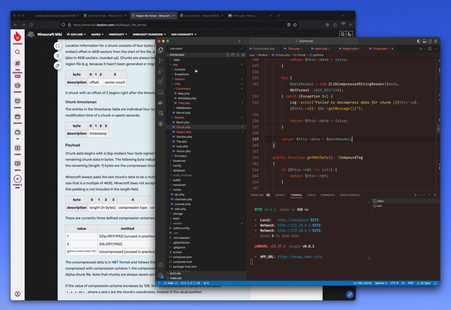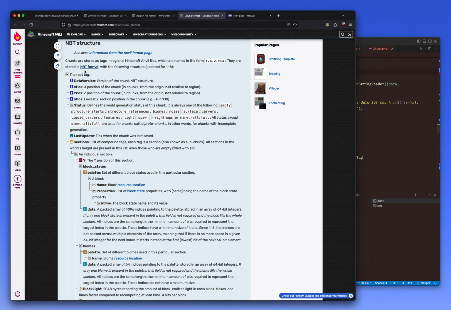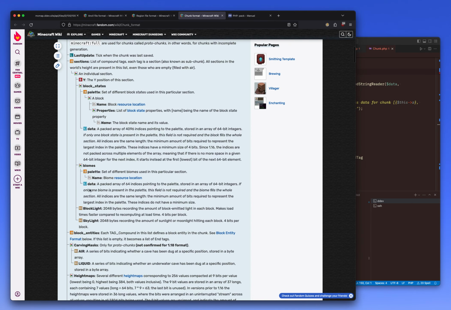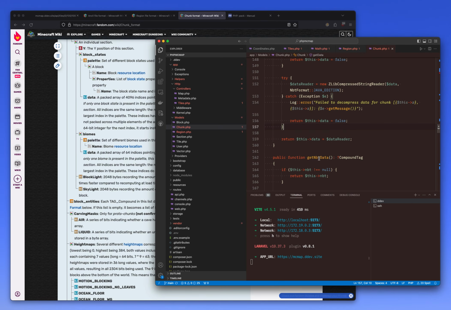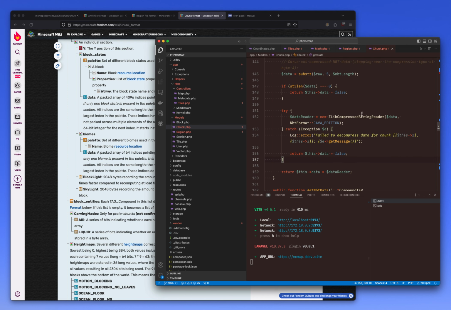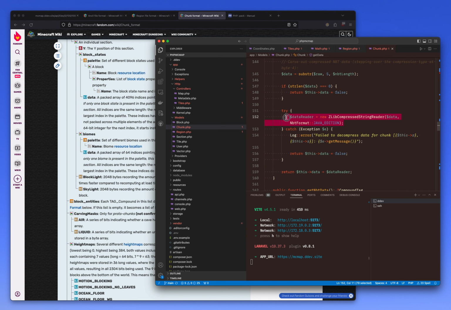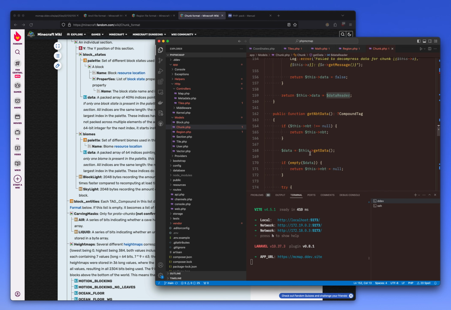With that decompressed, we're basically left with a chunk class here that exposes all of this via a get NBT data. So the reader is just responsible for decompressing the data and preparing it.